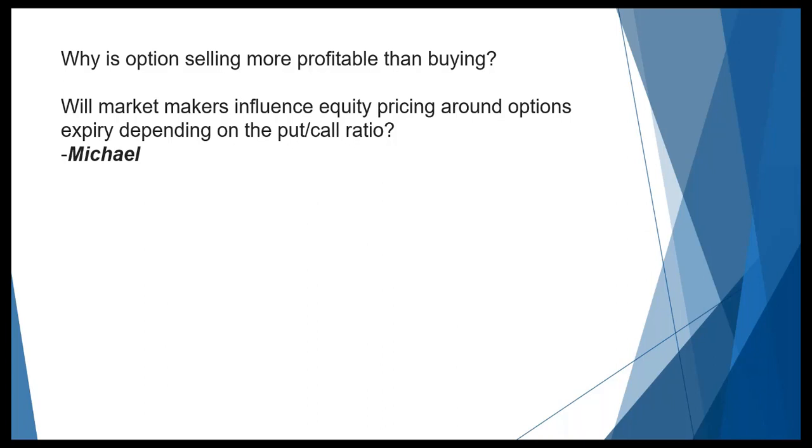Yes, the put-call ratio could give us a clue to what side of the strike we might end up on. Typically we see more calls than puts, but if I have, let's say, a $100 strike and I have a 2-to-1 put-call ratio, then maybe what we might see is that the arbitrage window will shrink as the day goes on, as we get closer and closer to the end of the day of expiration. But the price of the stock might settle just above the strike price because of those calls, right? Or below because of the puts. It depends, right? So it's not really their influence. They're just reacting to the open interest, and they're just trying to pick up those little nickels at the end of the day.